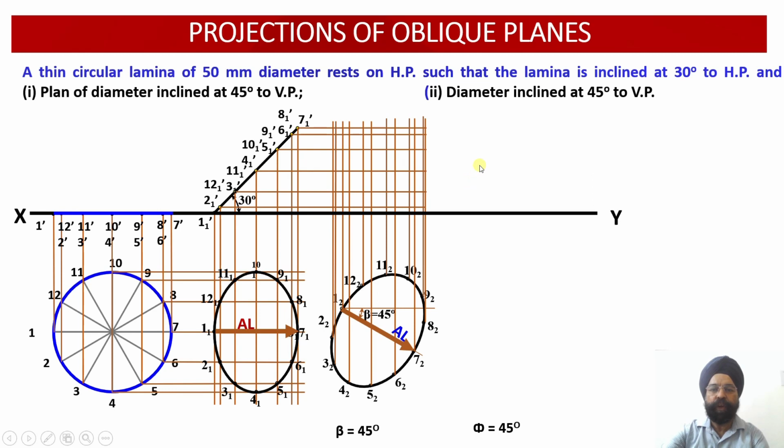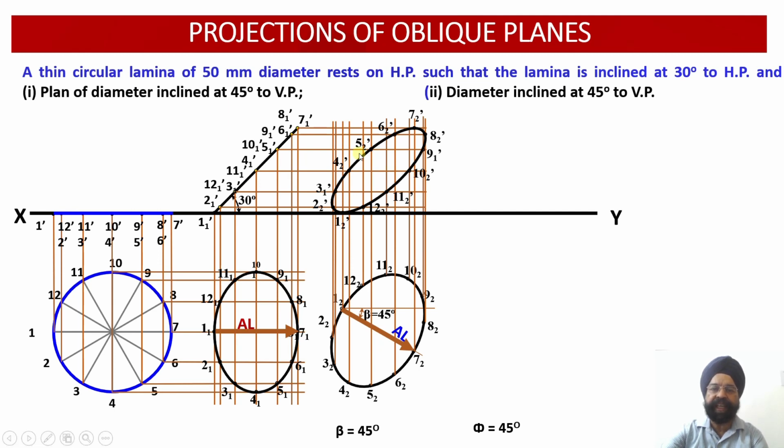And once we locate all these points, just see points 1, 2, 3 and all these points, they will be located. And once the corresponding points of intersection are located in the front view, now I am going to join all these 12 points, and this is going to lead to generation of an ellipse over here, because this was an ellipse which is inclined to both the HP and VP.